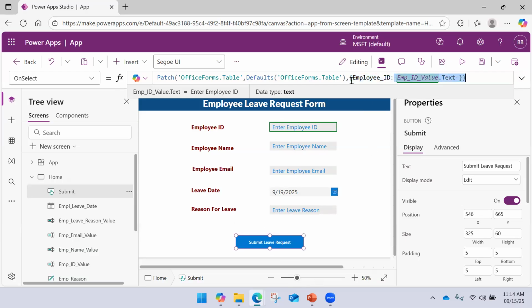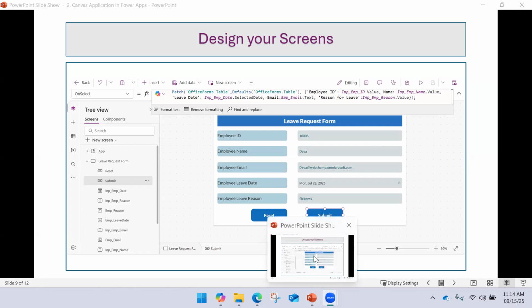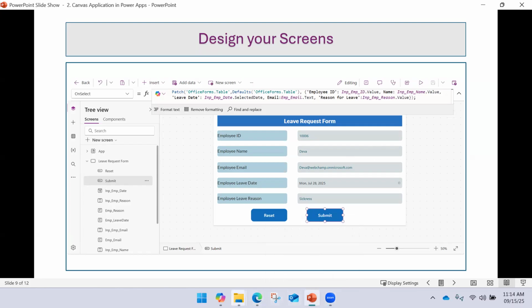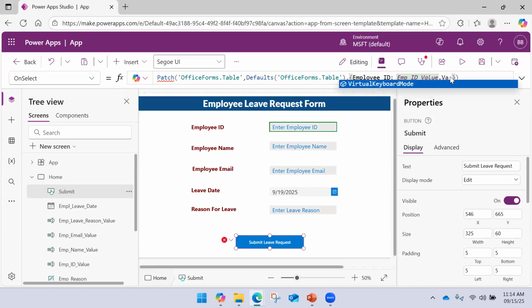This is the first one in the key and value pair. We are going to define the records to be updated. So in the EmployeeID column, you should bring the value from this input field, right? Even there is something called Value also. Ideally we should use Value, but why is Value not shown?